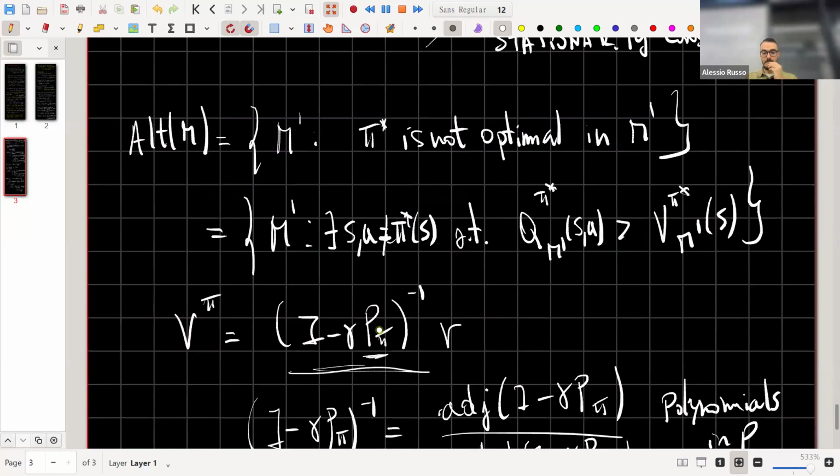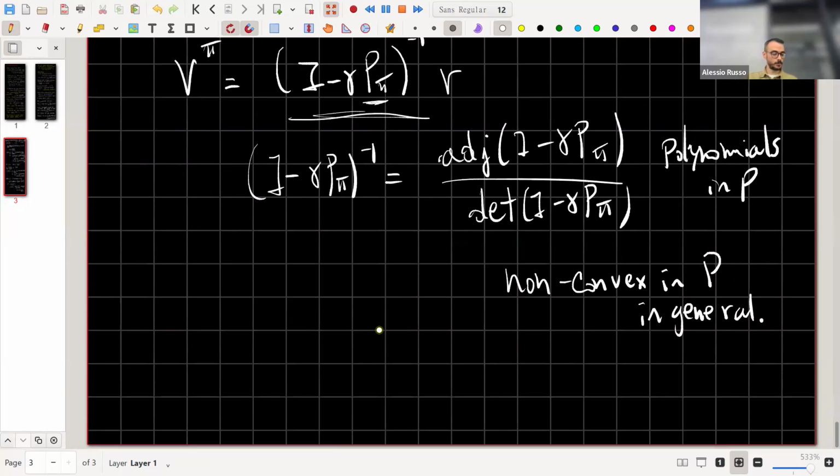Okay, so what we will do now is to try to relax this alternative set. So we will try to find a condition that is a bit less tight, which means that the set of alternatives will enlarge. So it will also include models that are not alternatives. But at least we get something that is convex. And yeah, we stop for now.